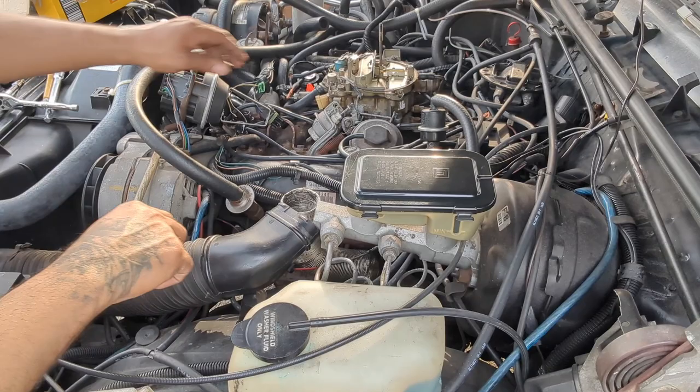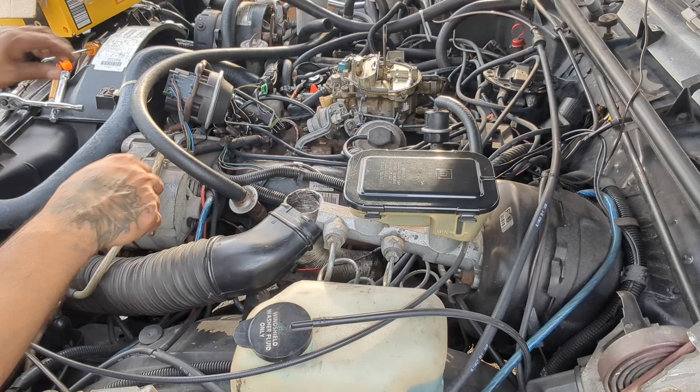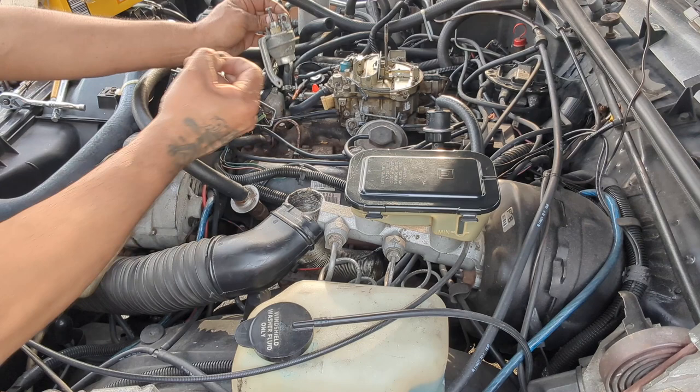Take the spring off. Finish taking this thing off. I don't know what it is, but it's in my way. I'm pretty sure this is for the cruise control.